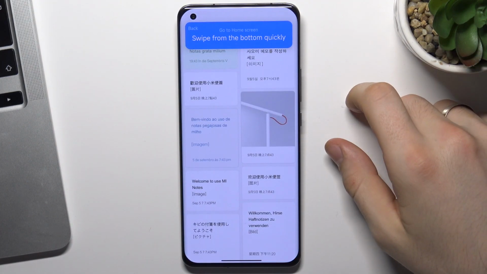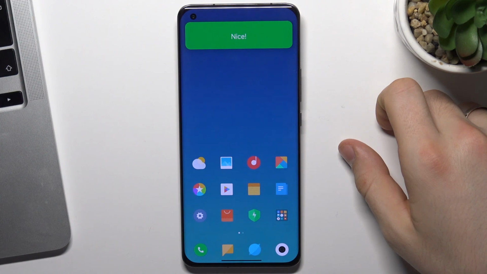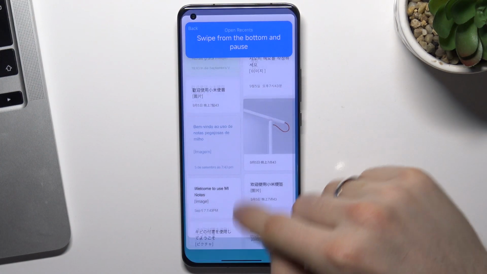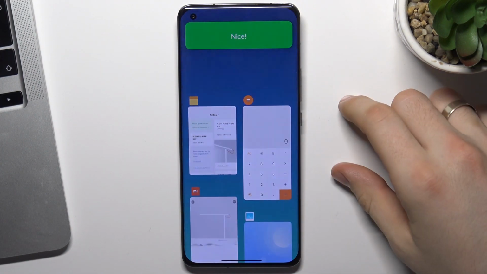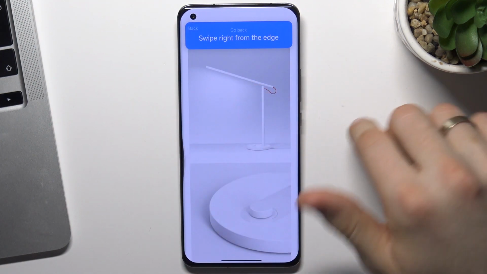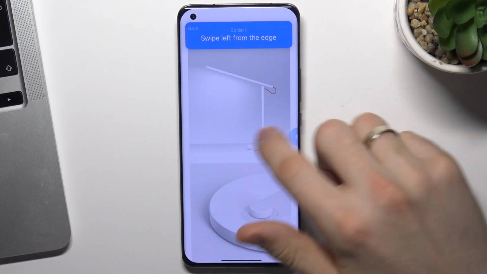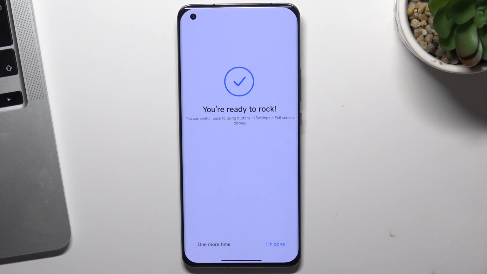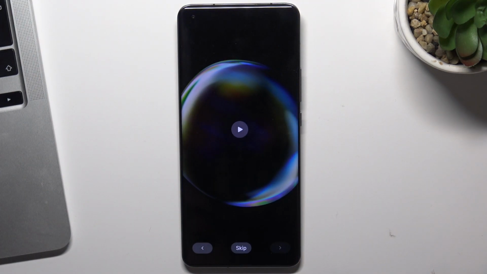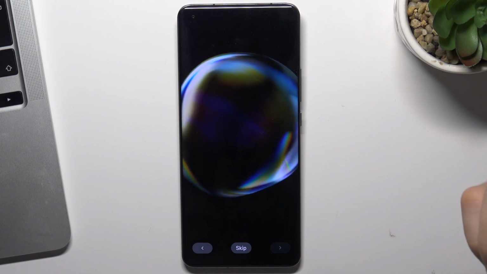So here just close the window, then open recent applications, go back and go back again from the other side, and great, I'm done. We need to watch the intro.